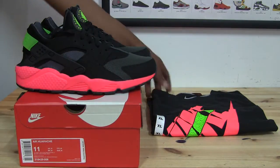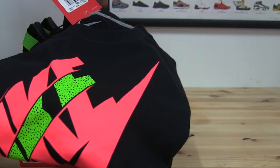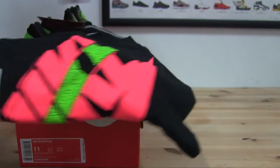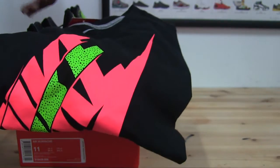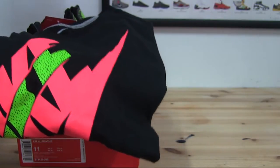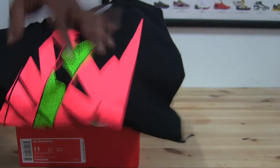Now for the t-shirt — this is not an aftermarket shirt from some company. It is an official shirt from Nike — the Nike Speed Futura Black Tee. This one is an extra large, as you can see — haven't taken the tag off yet. These are a regular fit, so they're not really big and baggy. If you like your shirts really huge and baggy, these are not going to be those. You may actually need to go a size up depending on your shape and height, since they are regular fit.